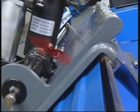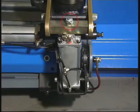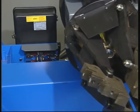Replacing and repairing the tool arm up-down cylinder. Release the self-locking nut on the rod. Release the fixing bolt on the rear head. Release the pressure and disconnect the air hoses, then reopen the cylinder. The up-down speed of the arm is adjusted with the two adjusters on the solenoid valve.